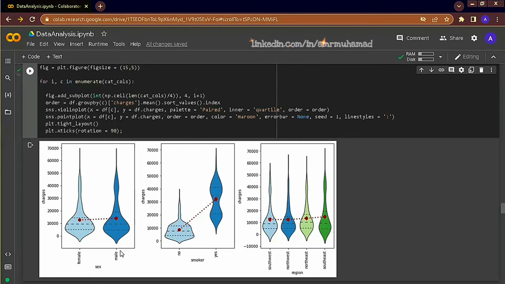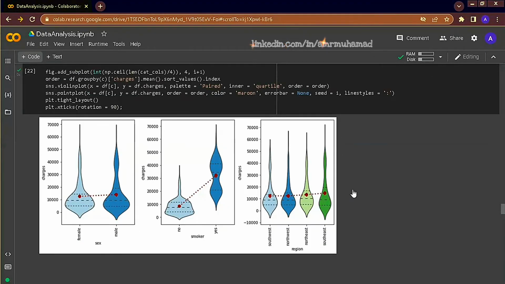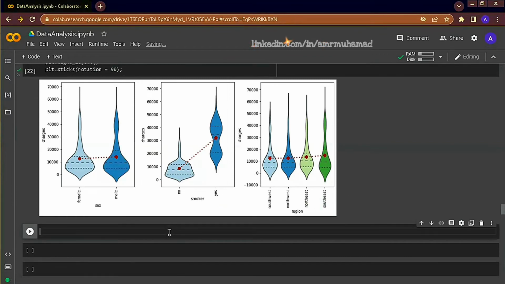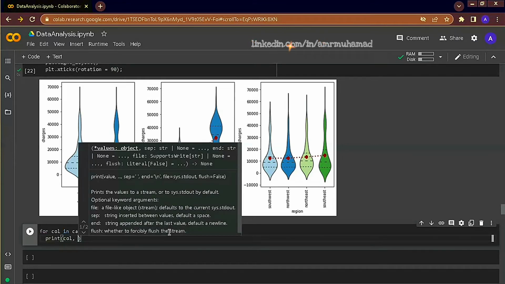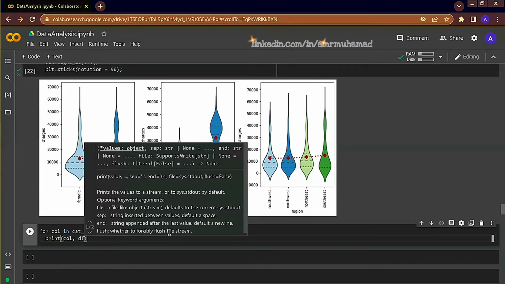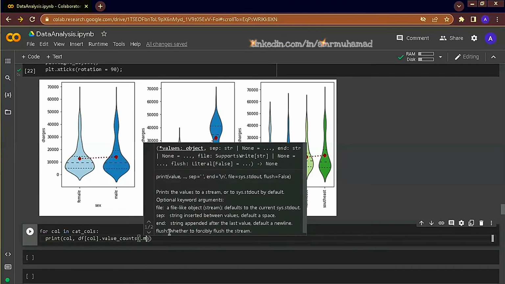So for example, it's important to make sure that groups have equal sample size, so that even if there is a slight deviation from the assumption of each test, we can rely on the test results. And so the first step is to check the sample size of each group. So we're going to iterate over each column and print several statistics. We first print the column, then we will print the minimum number of samples in that column. We can either use dot or square bracket, but when we iterate we use square bracket.